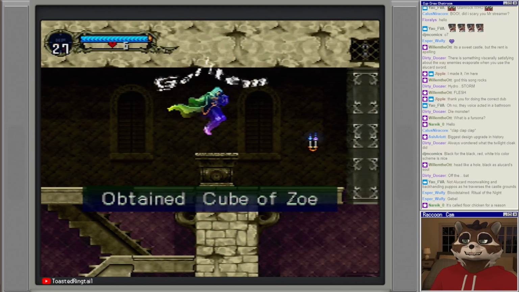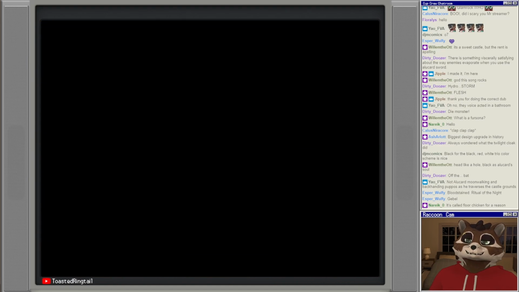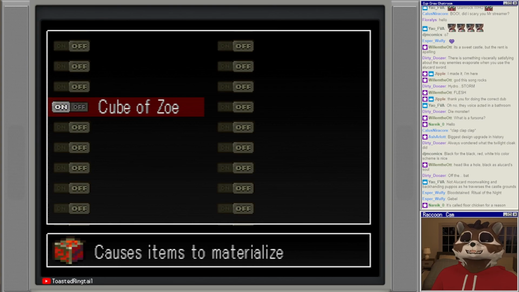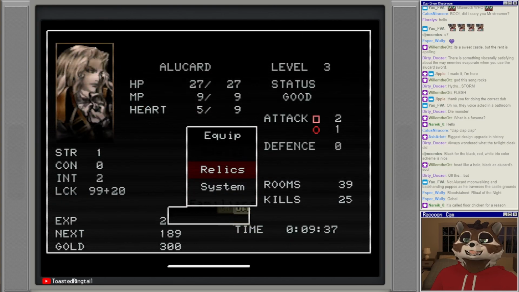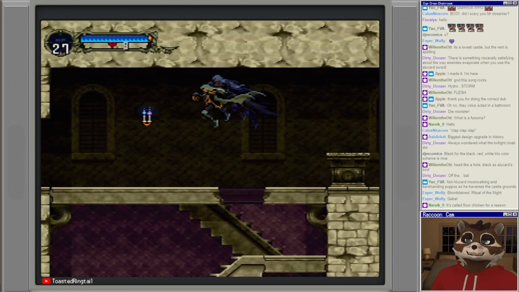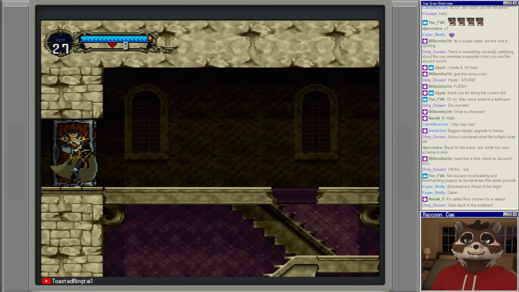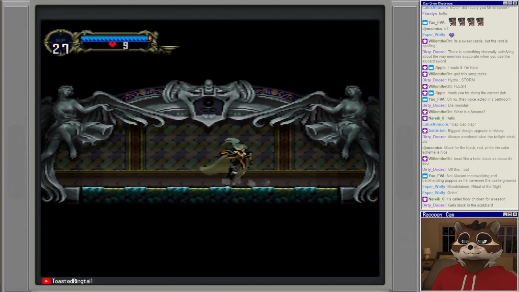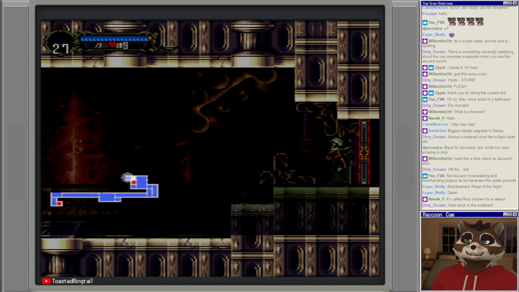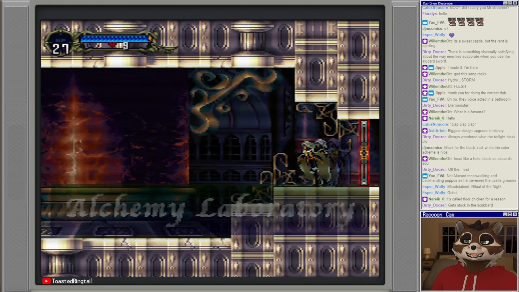And here we find our first artifact, the Cube of Zoe. This item shows us the names, or allows items to materialize from candles. We'll get the showing name one soon as well. I believe that's the Spirit Orb. So we can access the map at any time by pressing select.